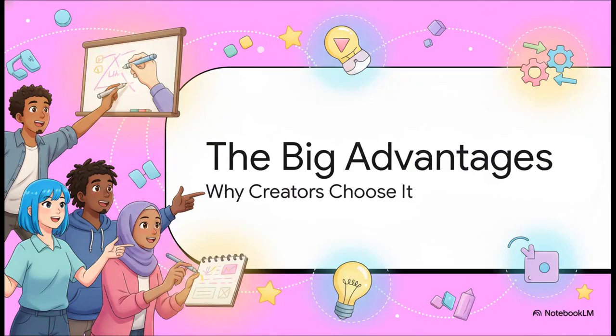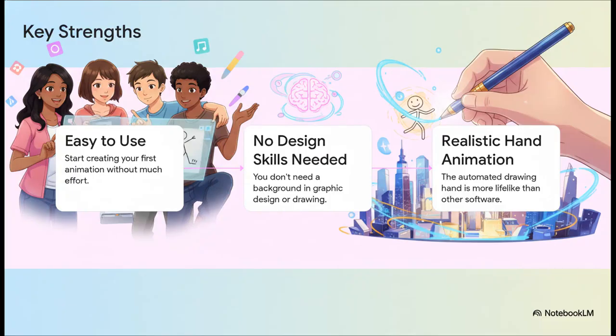All right, so let's kick things off with the good stuff. Why do so many people use this software? Let's get into the biggest pros. Okay, the number one reason, and this is a big one, is just how incredibly easy it is. You can pretty much open it up for the first time and start making something right away, no design degree needed. But that third point is really interesting, the hand animation itself. A lot of other tools can look kind of clunky or robotic, but VideoScribe's drawing motion is surprisingly realistic. It gives your videos a really polished feel.